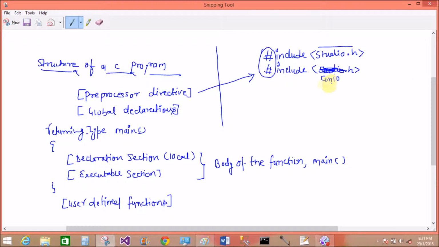Both of these are header files, and the hash is the preprocessor directive. Again I tell you, a preprocessor directive means it sends, before compiling the program, some required files into the program with the help of the preprocessor directive, that is hash.